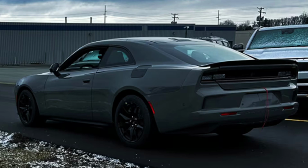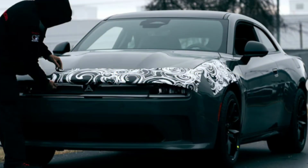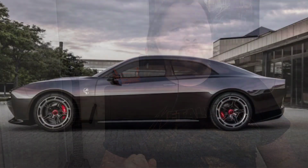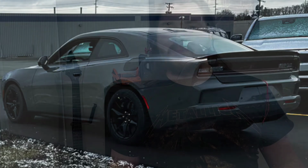I think it's really cool that they're jumping back to the 1960s. That's what a lot of manufacturers are going to, that 1980s vibe. And I love how well they're pulling it off. Right now it looks a little bit dull just due to its pre-production. This isn't finished. This is not the last version we're going to see of this car. But as I said earlier, I don't know if it's just the wheels or the ride height, but that back end looks longer. It looks less chunky than it did earlier, and it just looks almost more finished. And I've always kind of liked seeing that process.